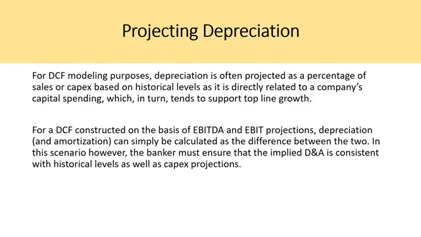So going back to that liquor stores example, which we had a few slides ago, when we took those EBITDA and EBIT projections and you saw the depreciation amortization that was reported, it was $14, $16, and then $14, right? Of course, in millions of dollars. So it's $14 million, $16 million, $14 million. Well, that decline in the third year of the projection period is just because of the averages that we took from the consensus estimates. So even though analysts project that, we need to stand by our assumptions. So we take the percentage of sales from the historical perspective and compare that to what the projections say. So sometimes even the projections that are provided by analysts don't make sense.